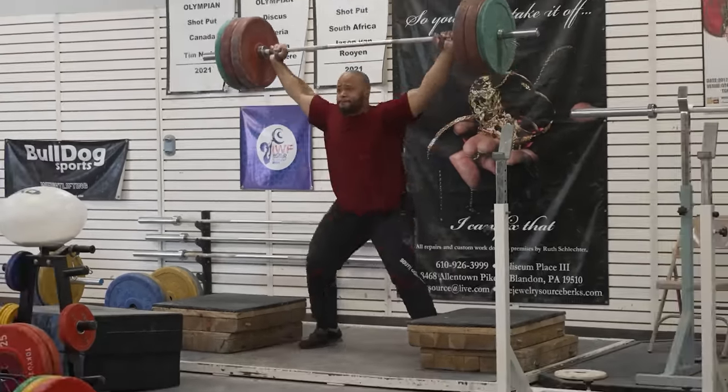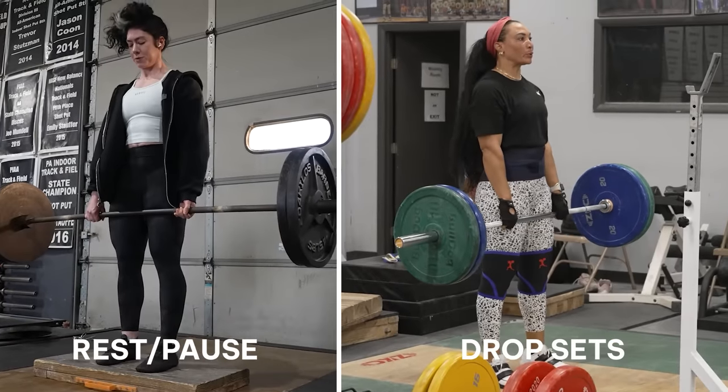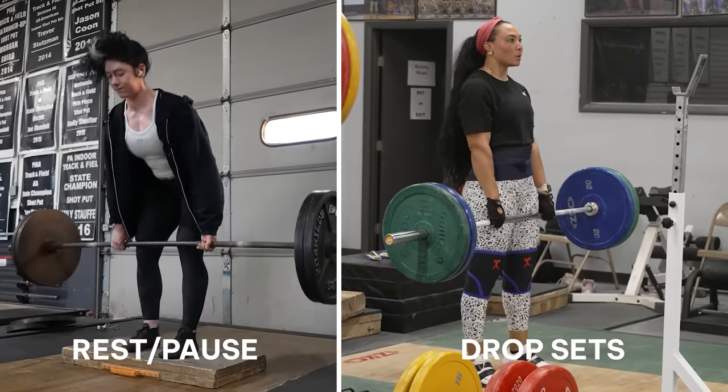It's gonna fall under the umbrella of the rest pause rep schemes. I like to differentiate rep schemes along the lines of waves, of crazy potentiation, of crazy drop sets, and then rest pause. Rest pause is a type of drop set to a point. This rep scheme is gonna be a combination of the rest pause and drop sets, and some of the information and science from Bill Kramer, where drop sets can really lead to greater potentiation.